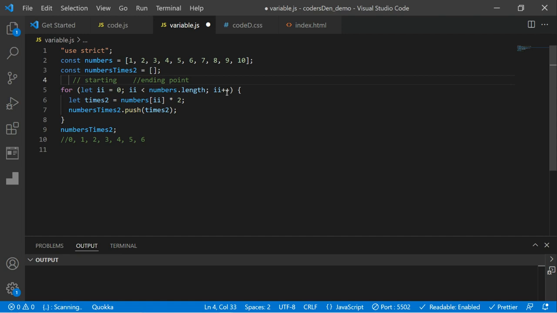It just shows the rate at which the variable that you declared is going to be changing each time it enters the loop. So it starts from 0, is going to end here, and this is how it's going to be changing. And this i++ means it's going to increase by 1. So each time it goes through the loop, it will increase by 1.